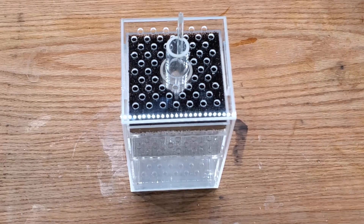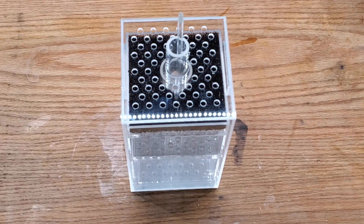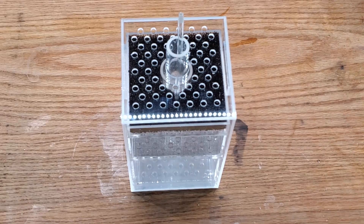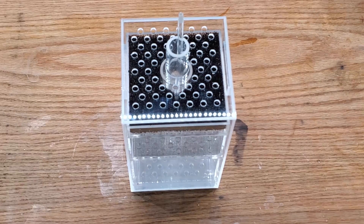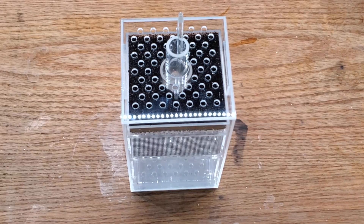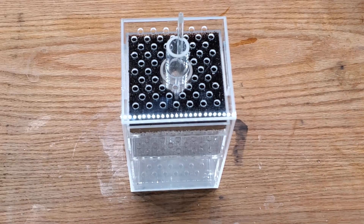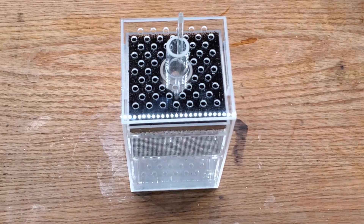That logic was supposed to give the fish a greater chance of survival and making it through the cycling process. I'm not sure what they tell you these days, but that was what we were told then, and that is the reason for part of this build. I'm going to fill the second chamber with a really good quality carbon, put it in the same aquarium I've been using for these ammonia tests, dose that tank with ammonia, and then take ammonia readings to see if any of that is even remotely true.